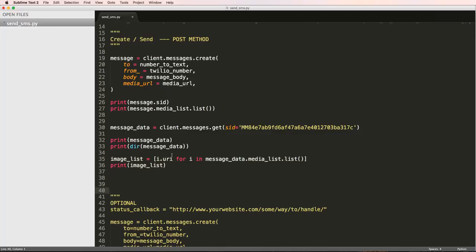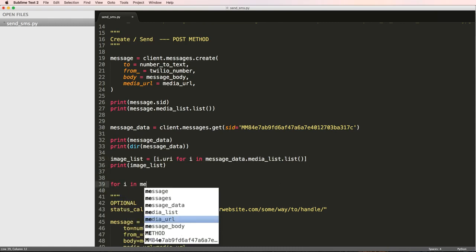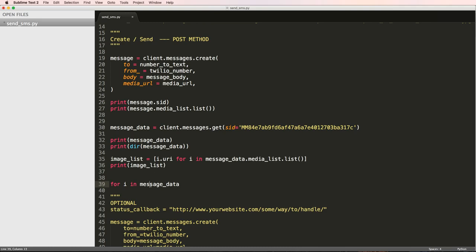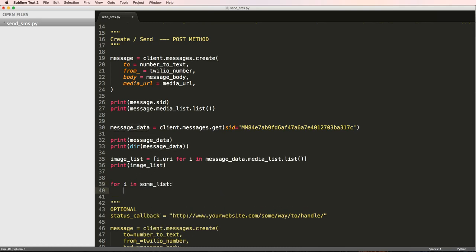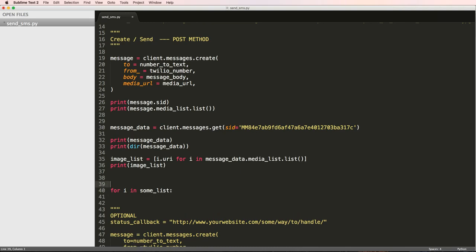So another learning opportunity, if you don't know this already, this is a shortcut for doing for i in some list. Then we would do new list equals an empty list, and then we could just do new list dot append i.uri, which is this right here. Or we could say x here. It doesn't have to be i. It can be any variable that we set. But this is saying the same thing as that. This is just a little shortcut method.